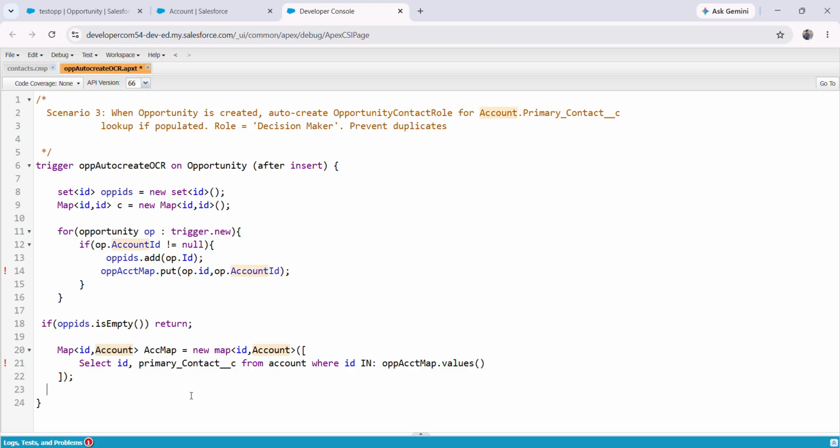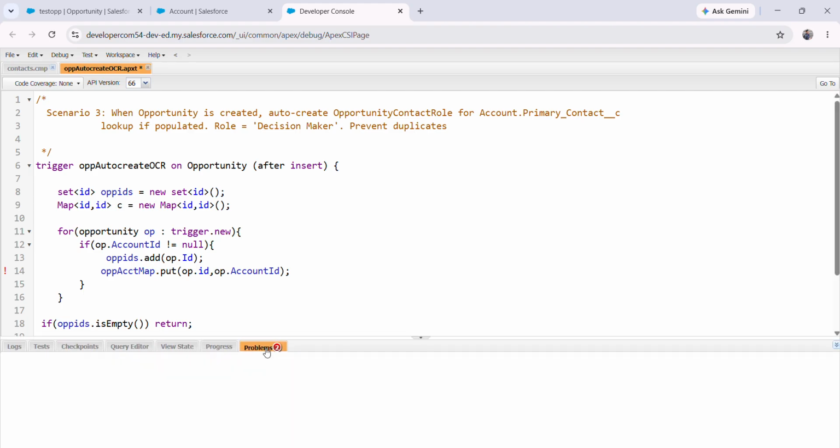The map of Id is also correct. Select Id, primary contact from Account, where Id in this map.values.